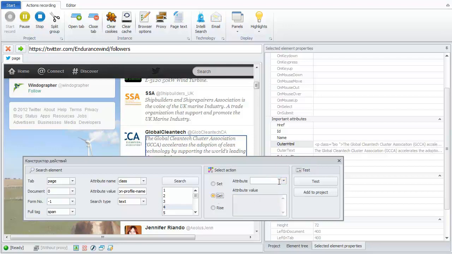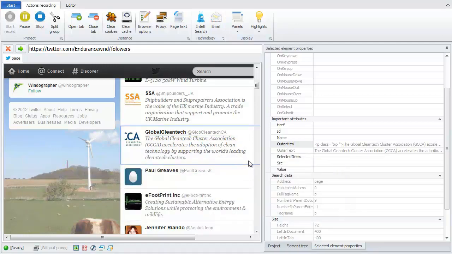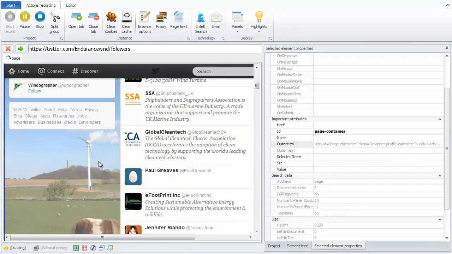Choose Get Alt Text and add it to your project. Now we know the total number of users and how to identify each of the elements with a username.